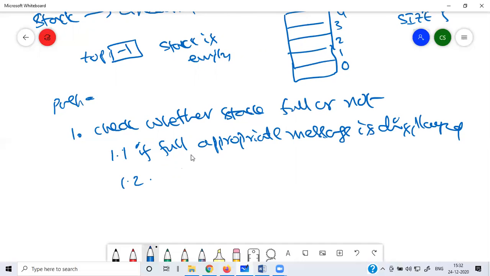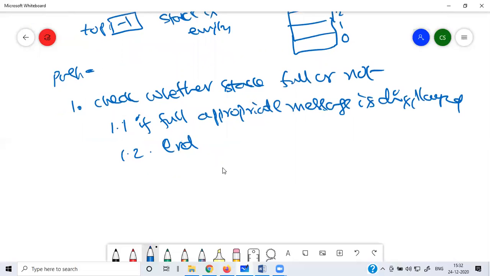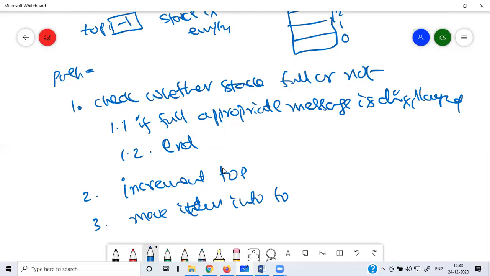So end the job, because we are not able to push. If it is not full, then we have to increment top, then the next step is to move the item into the top of the stack. So these are the steps to perform, and that is the end.